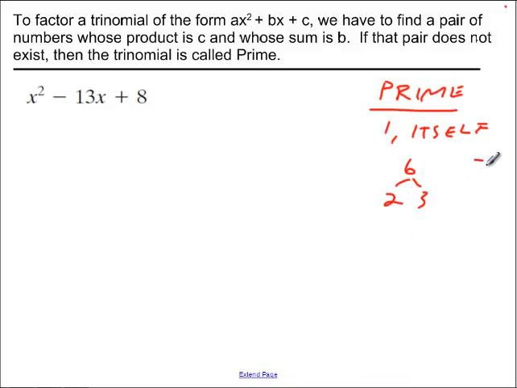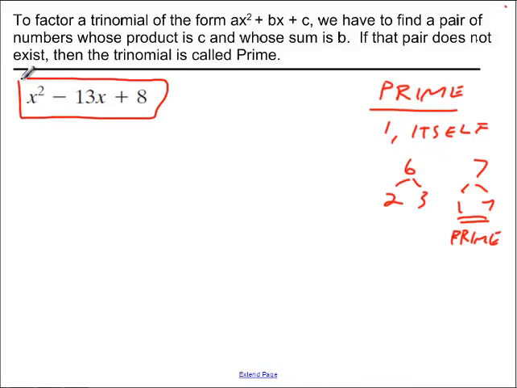How about something like 7? Well, 2 doesn't go in. 3 doesn't go in. 4 doesn't. 5, 6 doesn't go in. So really, the only factorization is 1 and 7. So that means that this is prime. If you can't factor it other than just 1 and itself, then it's prime. So let's keep that in mind as a prime number and go over here and say, what about this polynomial? Let's try and factor the polynomial and see what we get.